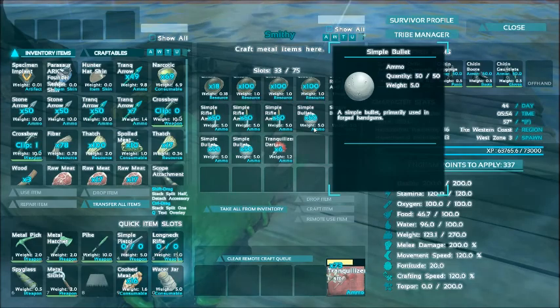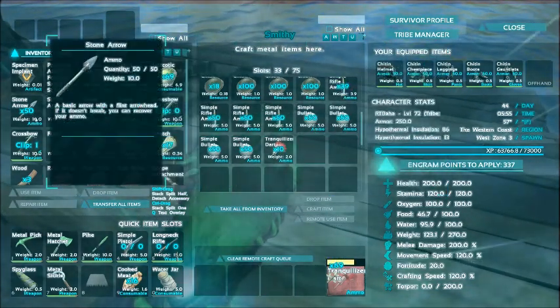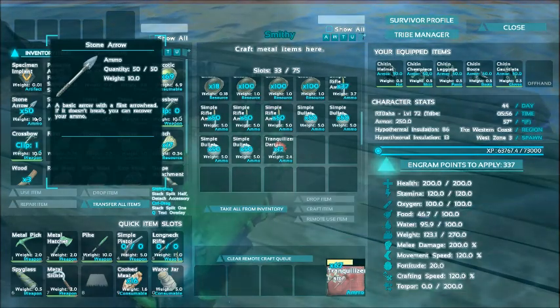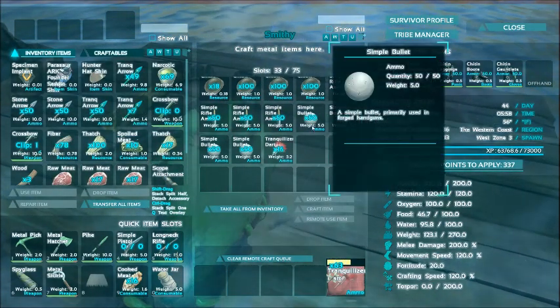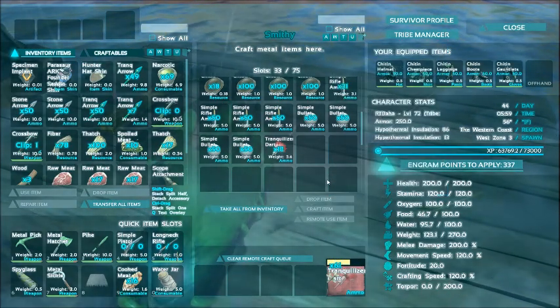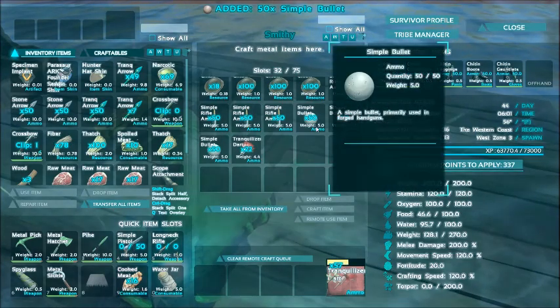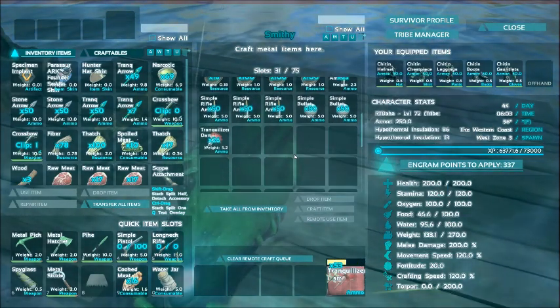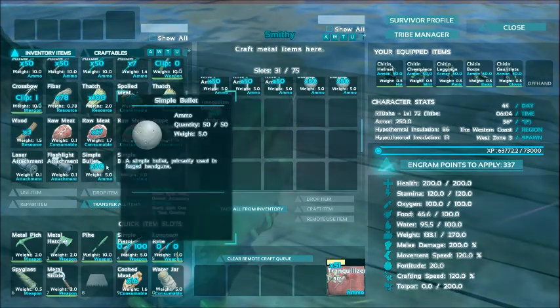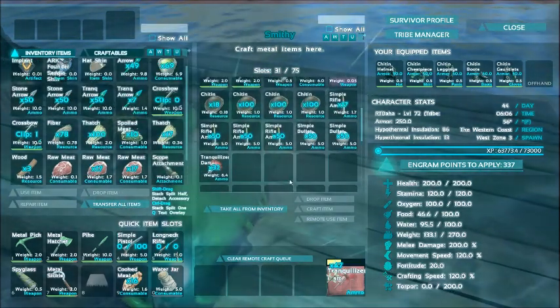Let's see here. 5 pounds for 50 simple bullets, whereas 10 pounds for 50 stone arrows. I think that's a pretty good trade-off, because weight has been a big issue for me right now. I have nothing I can really carry, not a whole lot. So I'll go ahead and grab me... You know what? I can grab me 2 stacks. Man, shoot, 2 stacks is the weight of just 1 stack of arrows. I'll take that.